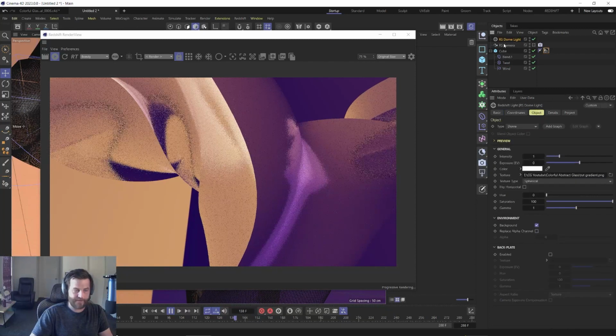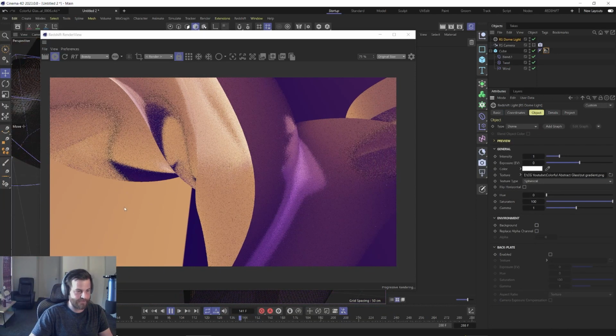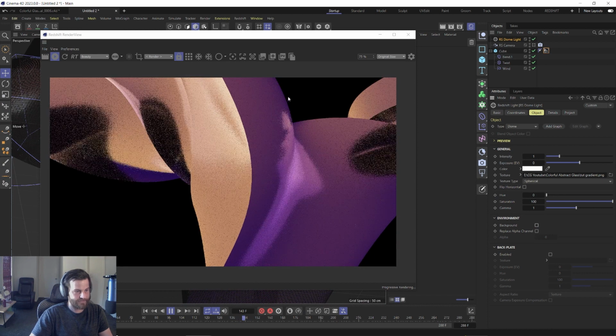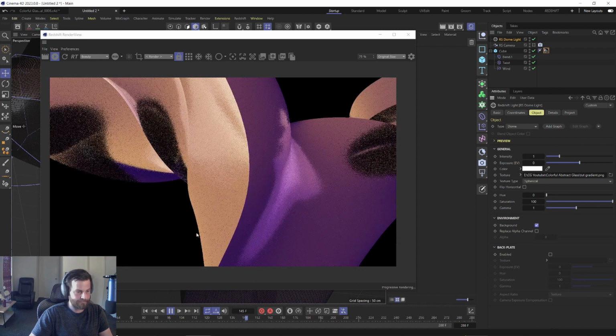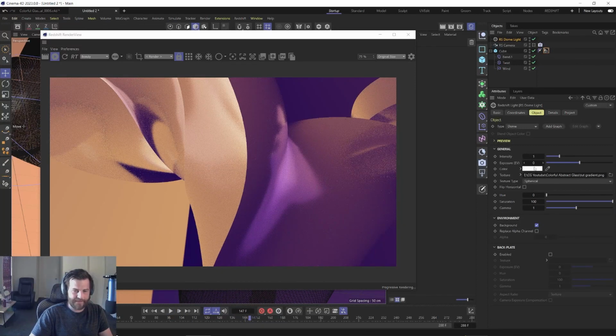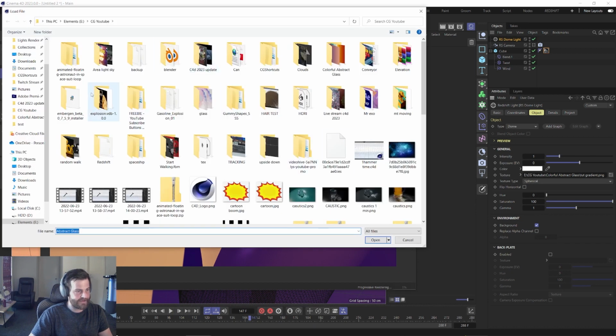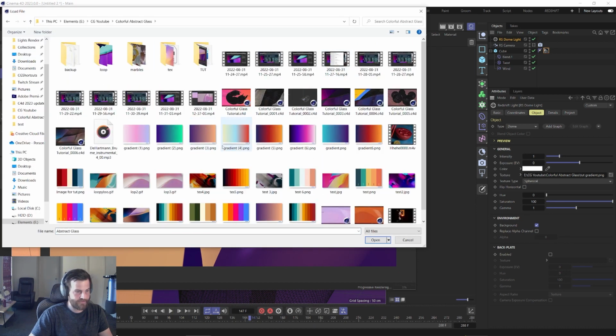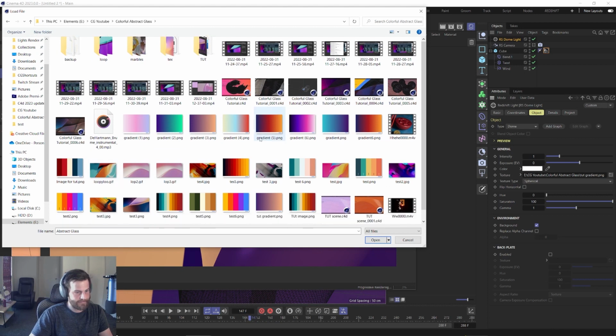And if you want, you can come in here to your dome light. And you can turn off this background if you want, and then you can just put this on whatever color you want with an alpha. Yeah, that's basically it. But the cool thing is, let's go ahead and just take it off the gradient. And let's go ahead and just bring in that other one we created, which would be, I don't think I added the right thing.